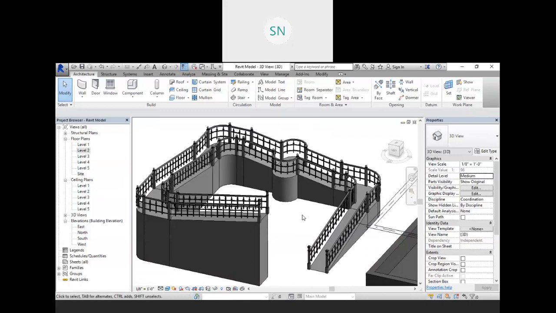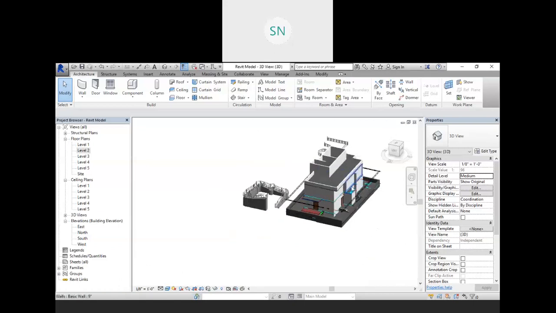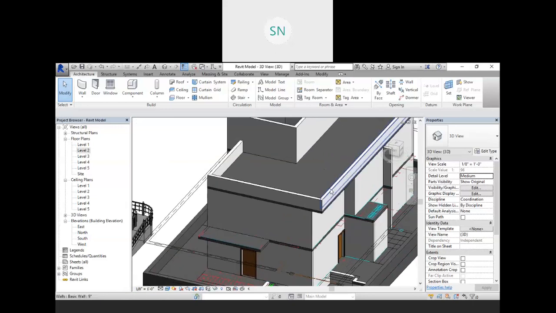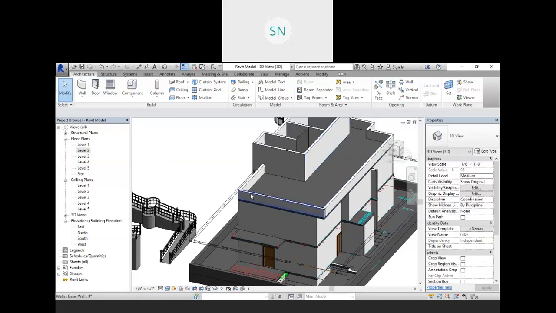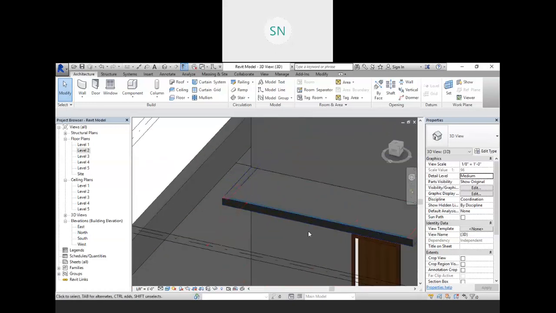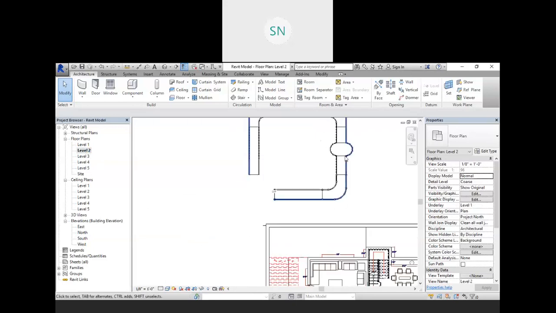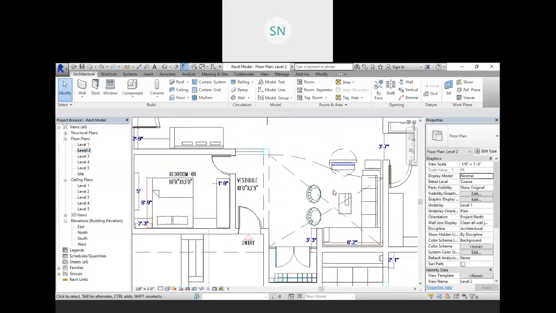So these are the things we have in today's class. I hope you get all the points clearly. In today's class you have to create a staircase for the ground floor and for the first floor also, right? Then instead of using this parapet wall, you have to create one railing on this chajja we have on the first floor, and also here we have a double height. So our floor is going to be cut from here, right?